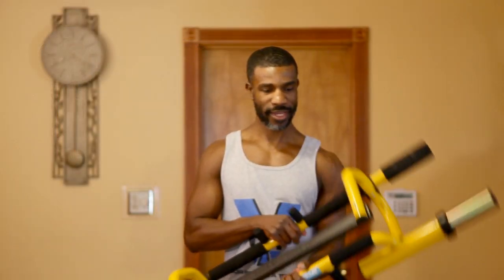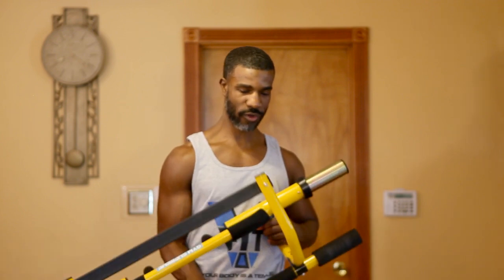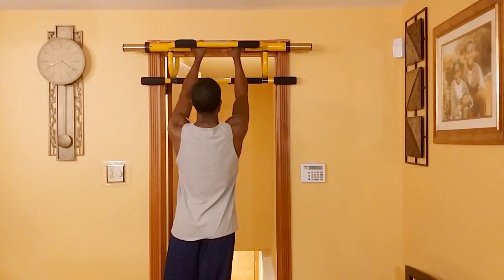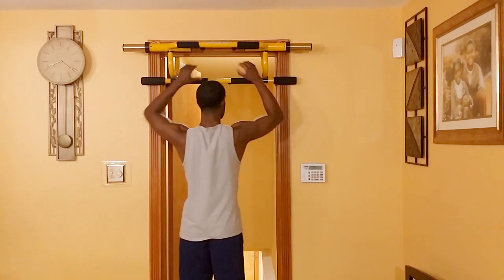It has a variety of different uses, as we'll see throughout the video. One of the cool things about it is you can do various different types of grips. You can do your regular pull-up grip, a neutral pull-up grip, wide grip, narrow grip. Every type of grip, this pull-up bar has.